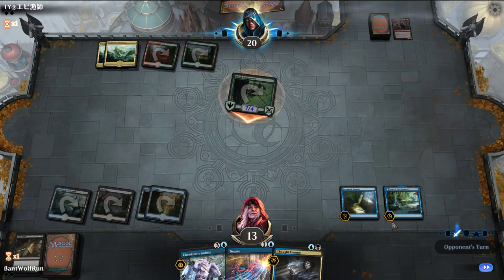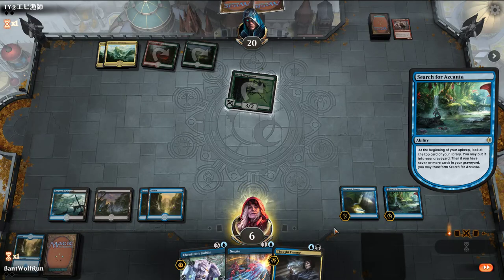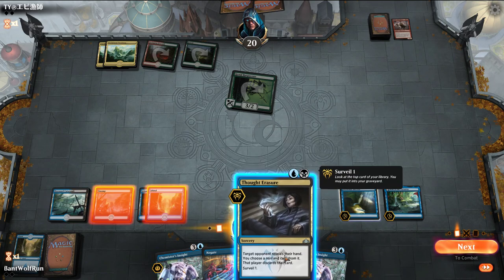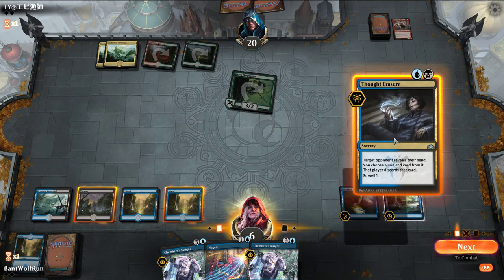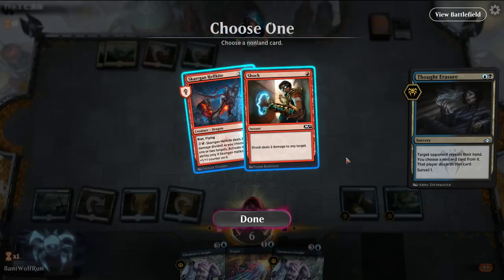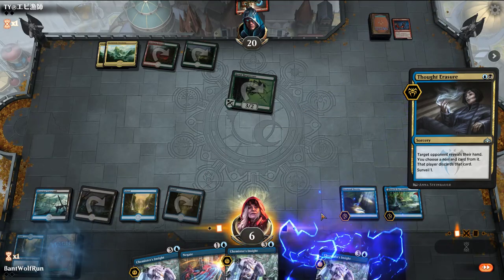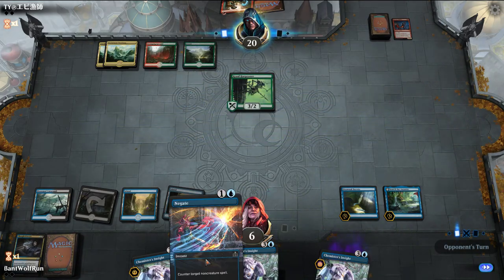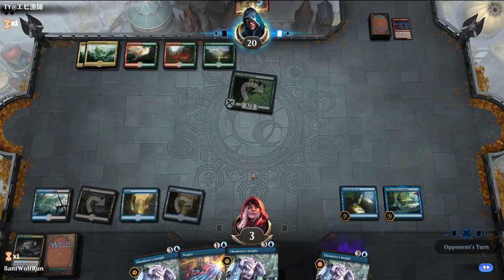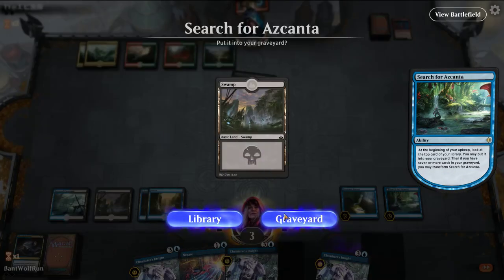They blow the Colossus there. Here, let's just graveyard this. And then... Thought Erasure them. Want some removal. We can negate their shock. Need to dig for a removal spell.